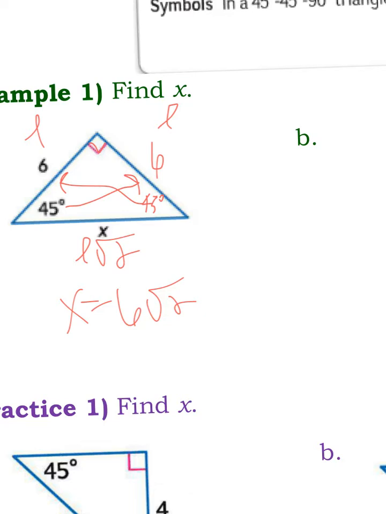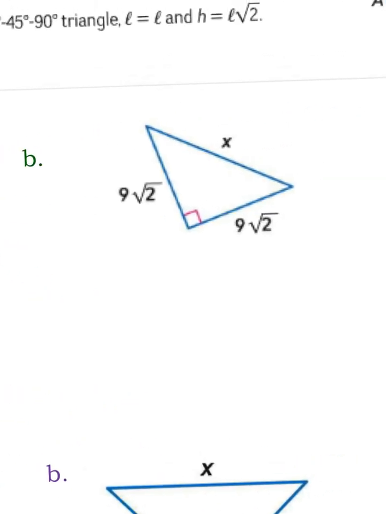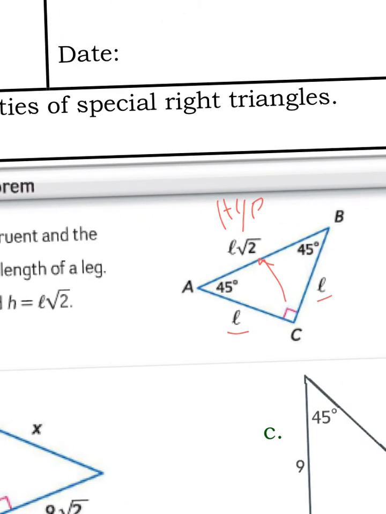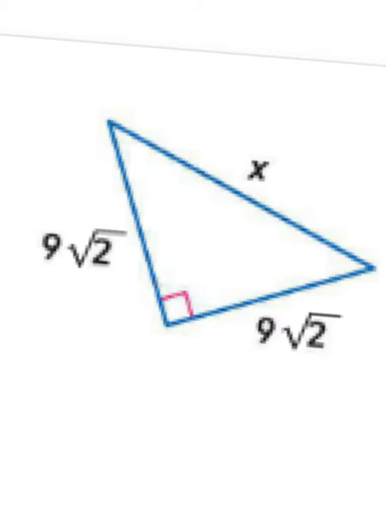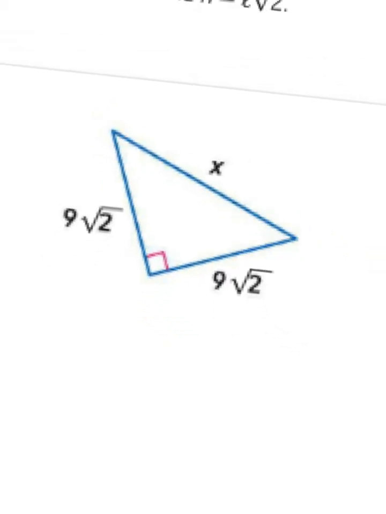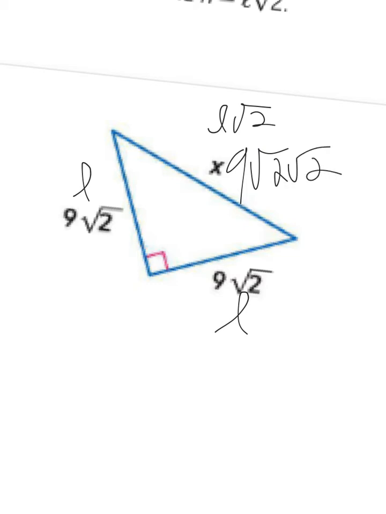And it's that same pattern for every single 45-45-90 triangle. Okay? So this one I have 9 square root 2, 9 square root 2. So you might be confused because, whoops, only the long side is supposed to have a square root 2. So obviously I'm throwing in extra square root 2s to make it a little bit more challenging. If you have two of the same sides, these are both your L. So if this is L square root 2, I'm going to write this out as 9 square root 2 times square root 2. Because I got to throw in the extra square root 2 from the definition of the side.